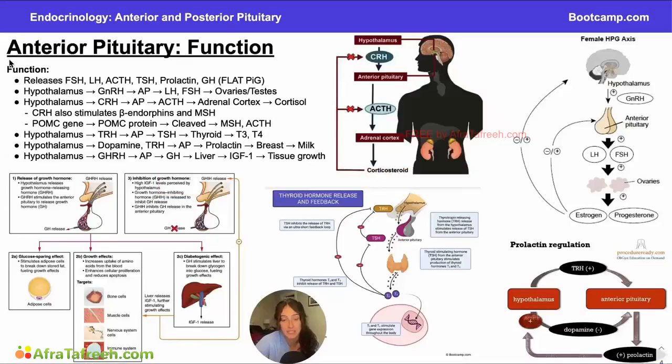In this chapter, we'll be discussing the function of the anterior pituitary. The anterior pituitary, or the adenohypophysis, is going to be that front part of the pituitary that arises out of Rathke's pouch, that evagination upwards, like we talked about, of the foregut. And the anterior pituitary is going to release several hormones that we'll talk about in this video.